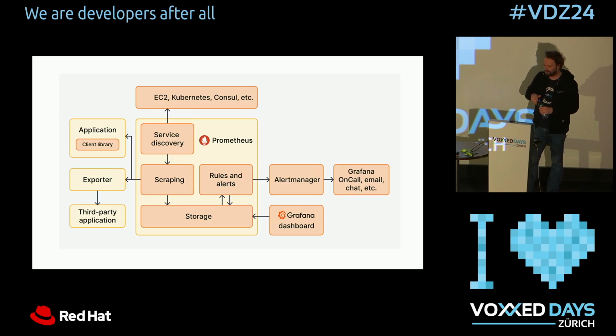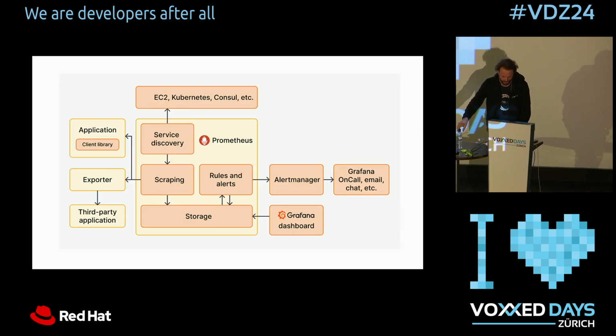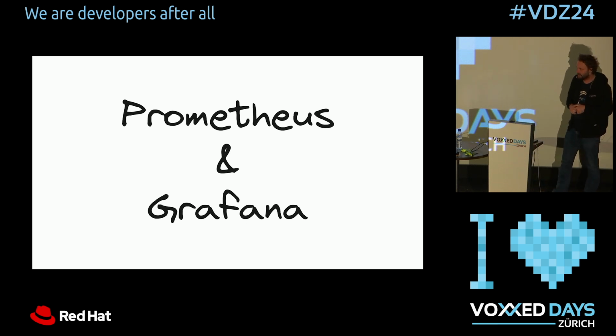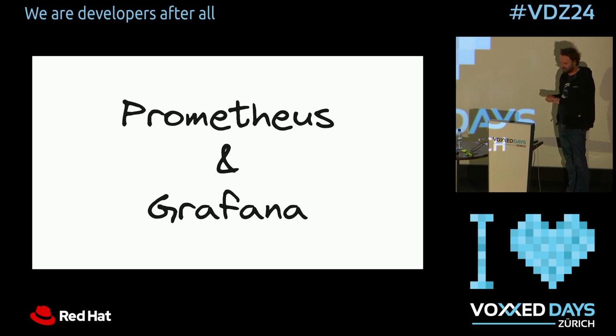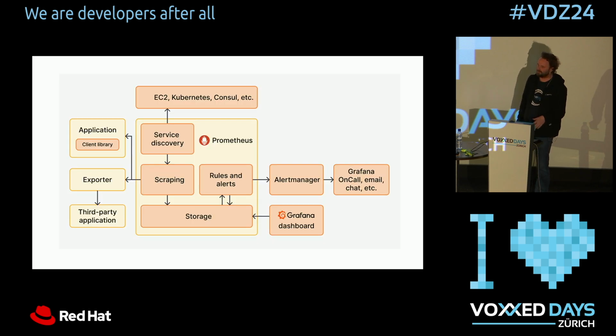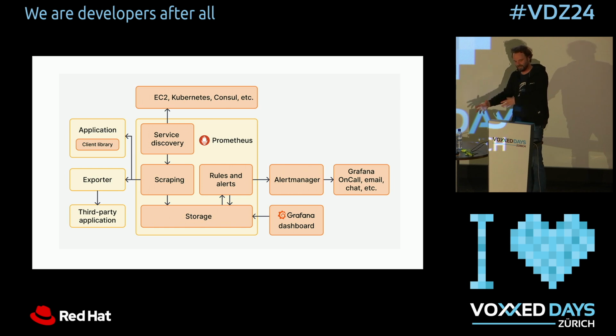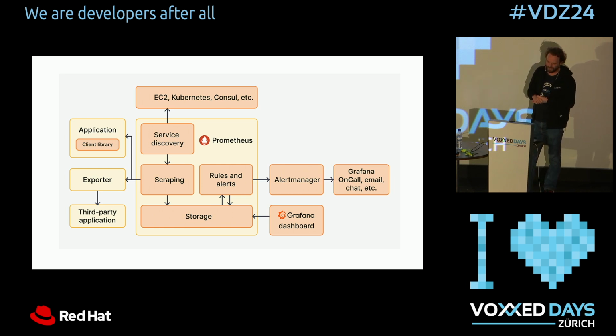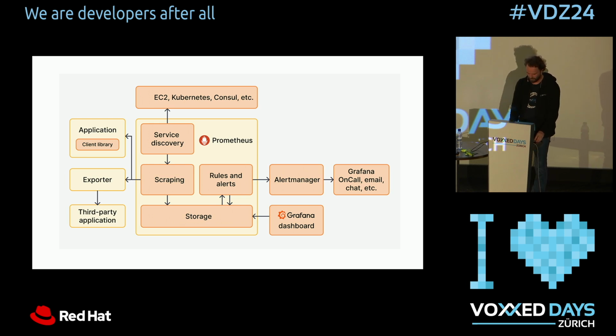Now, Prometheus and Grafana were actually not part of this presentation originally, but you can't really talk about Kubernetes observability without mentioning Prometheus and Grafana, because those tools have been around for pretty much exactly that purpose all the way since Kubernetes exists. Now, they're not observability solutions by default. Prometheus is more like a time series database, and Grafana is like a customizable dashboard which can get the information from that database and visualize it for you. So basically, those two live from the information that certain agents will give them. They're not a solution by themselves. And we will later on see examples where they are being leveraged and used. So this is just a side note that I wanted to make here real quick.